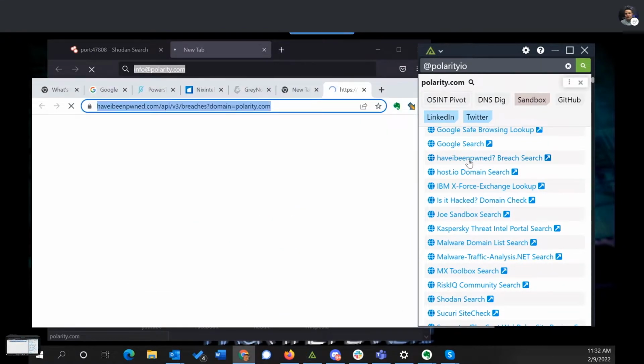It does take a little getting used to, but once you've adopted it... and it's always hard making workflow changes. When you do things a certain way for a while, it gets hard to integrate a new tool into that workflow. Even something like Polarity. Polarity does take a little getting used to, but if you play around with it, I think you'll find that it does quickly become indispensable.